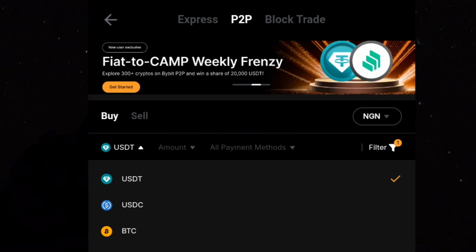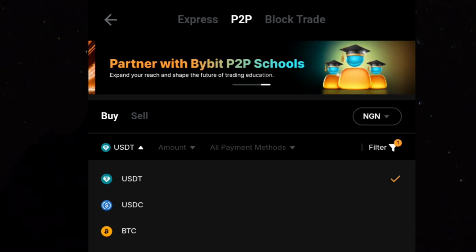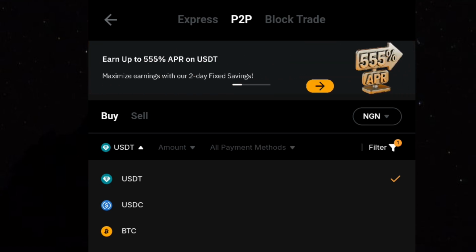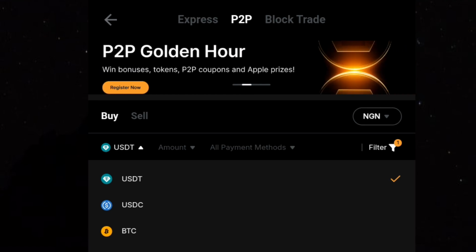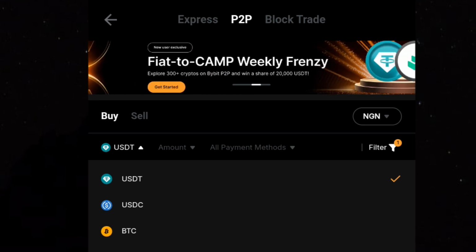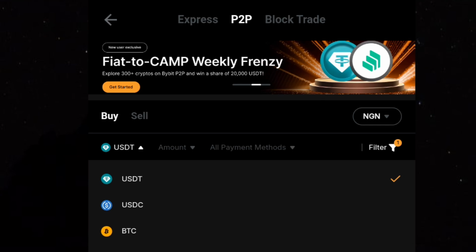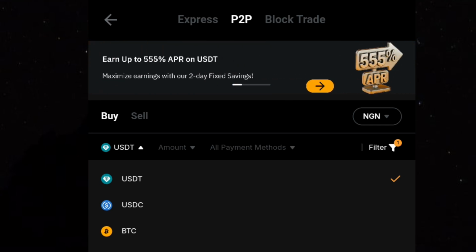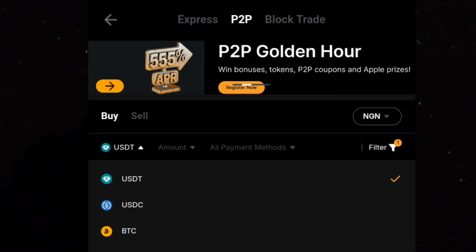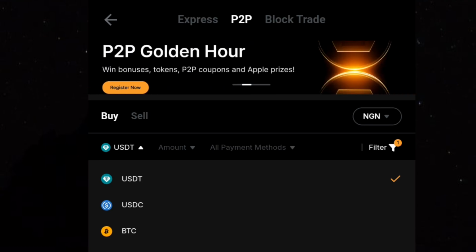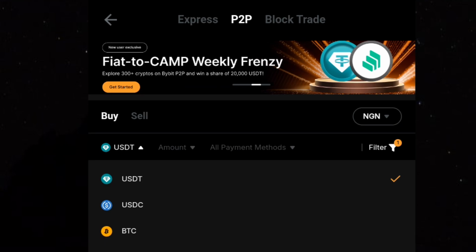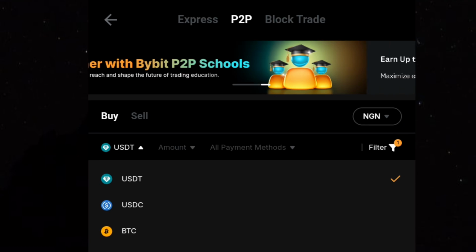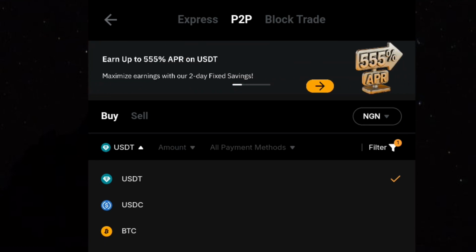So as a P2P trader, all you have to do is to select the particular assets that you want to trade. Popularly people want to trade USDT because USDT has so much traffic. Everybody or almost everybody comes to Bybit to buy USDT or sell USDT. Now the trick here is that when people come to sell their USDT on Bybit, they will be selling their USDT to you. When people come to buy USDT, they will be buying the USDT from you. So where is the profit?